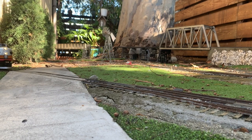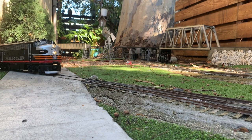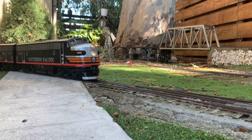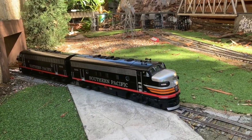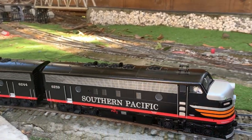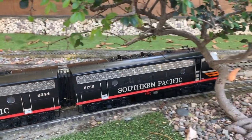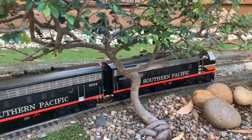Hi, I'm Steve Seidensticker. Today we are going to install a battery, a receiver, and several other components into an MTH number 1 scale F7 AA diesel electric unit.